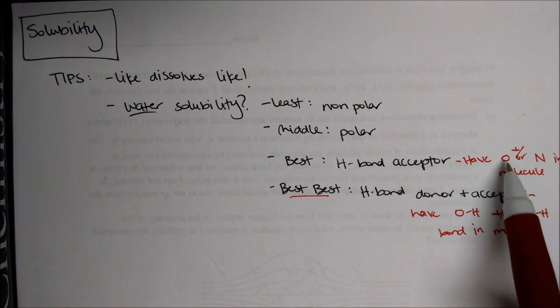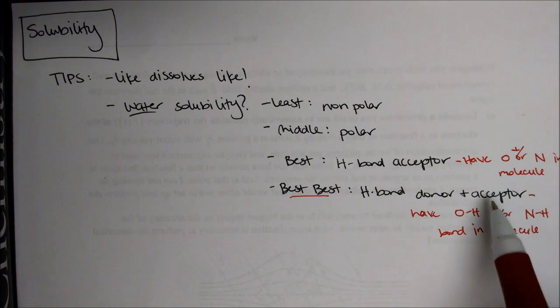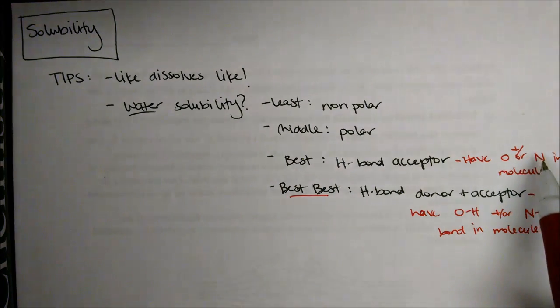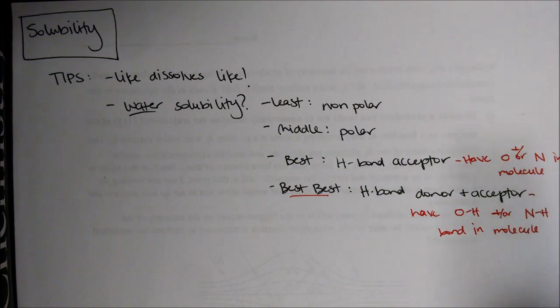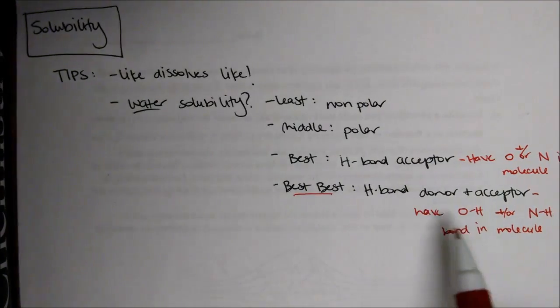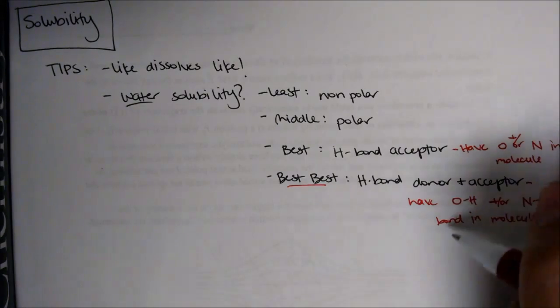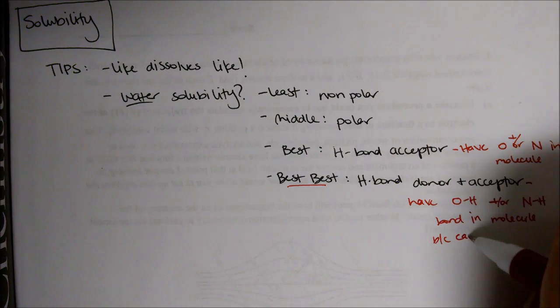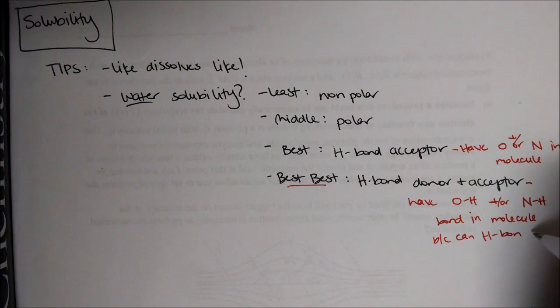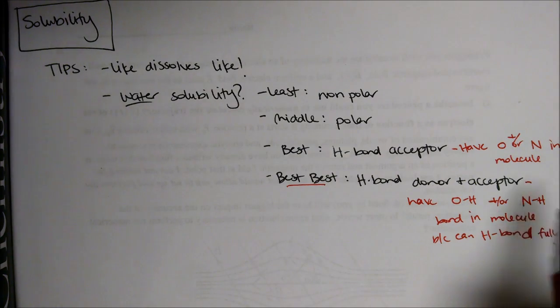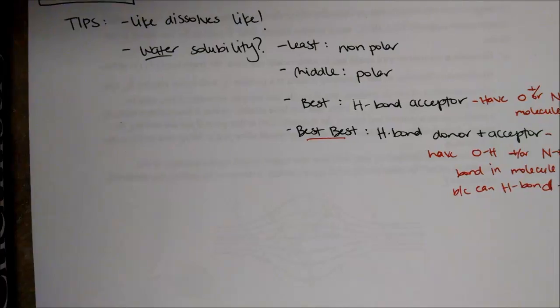Whereas if we just simply have an oxygen or nitrogen in the molecule, no oxygen, hydrogen, if we just have oxygen or nitrogen in the molecule, we can just coordinate with water. Okay, we can't actually integrate as fully into the hydrogen bonding framework as we can with the formal OH or NH bond. Okay, so here, right, because it can hydrogen bond fully. So again, if you have a formal OH or NH bond in your molecule, you'll be the most water soluble by far.